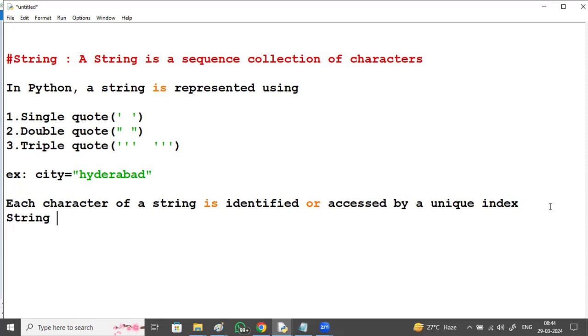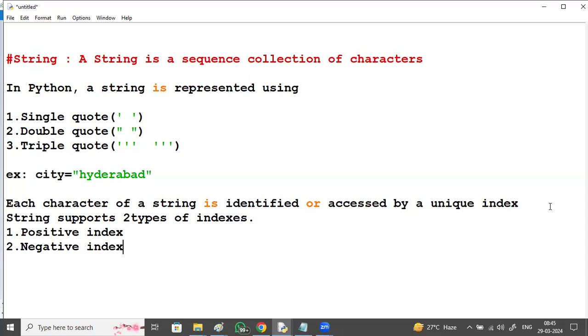String supports two types of indexes: positive index, or forward index, and negative index.